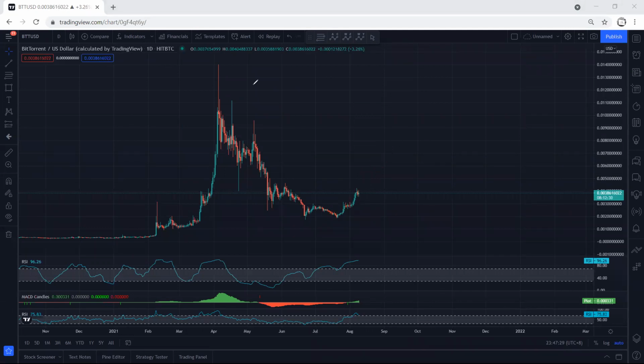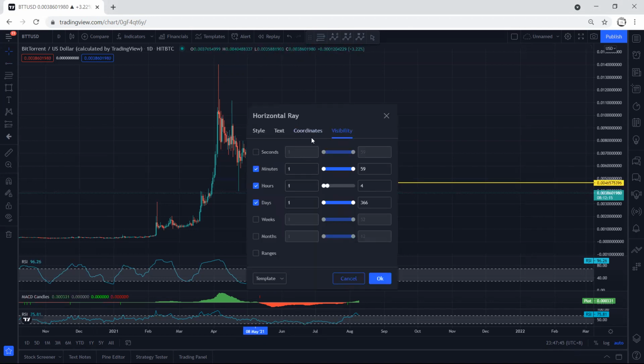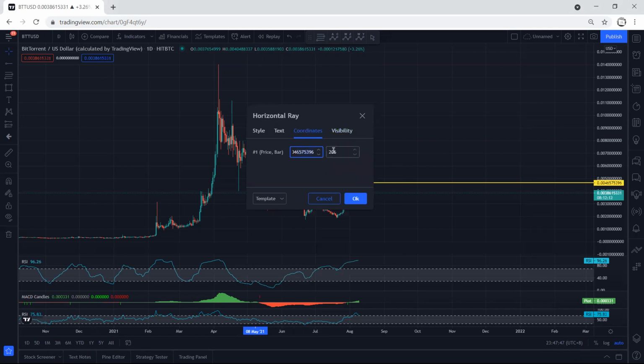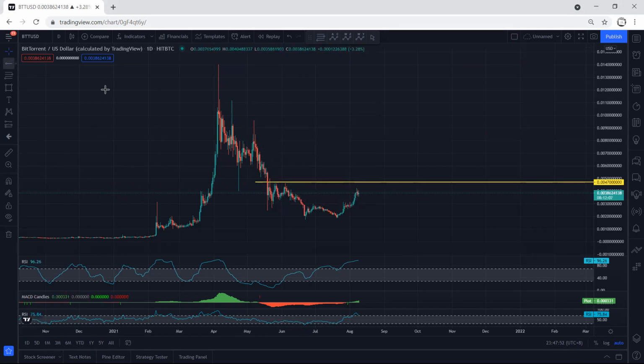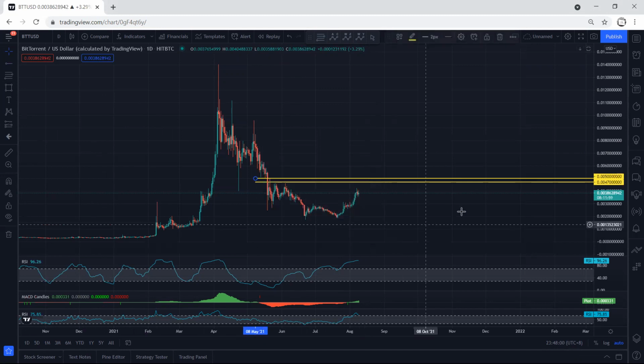Okay, and right now the only thing is we want to see the breakout of the previous top, which is this one. That means we want to see the breakout of the previous top, either from here, which is 0.0047. We make it as exact value 47, following by 0.005. All right, we want to see the breakout of this zone. This is what we're looking for.